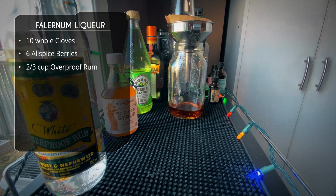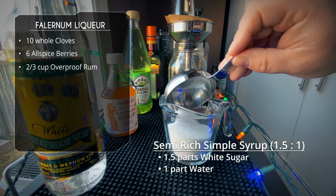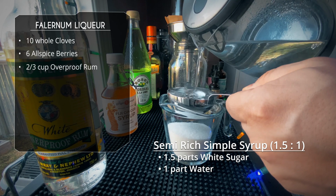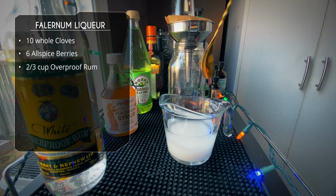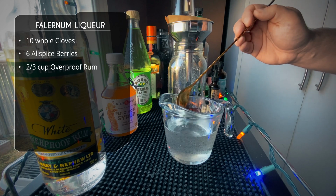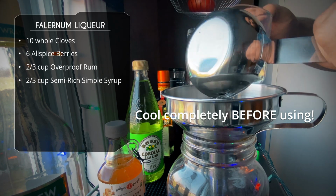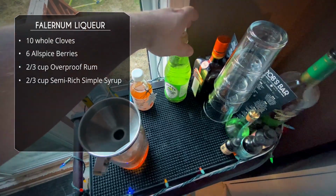Now, while that's dripping through, we're gonna make a semi-rich simple syrup. Simple syrup is 1:1, rich syrup is 2:1, and a semi-rich is 1.5 parts white sugar to 1 part water. And that's what we're making here. And we want the same amount as our rum. So we want 2/3 cup of our syrup here. So just stirring the boiling water until it dissolves all that sugar. So 2/3 cup will go into the mason jar. Obviously, we let this cool completely before adding it to the jar. There we go, 2/3 cup.